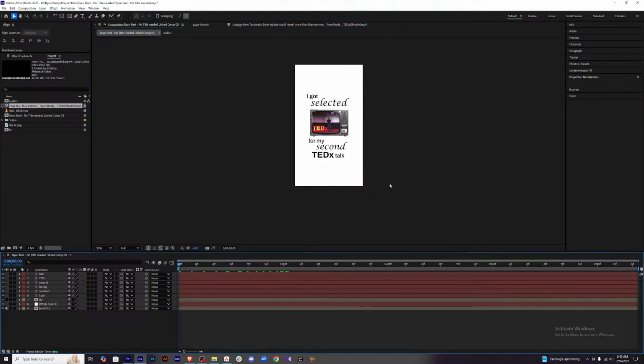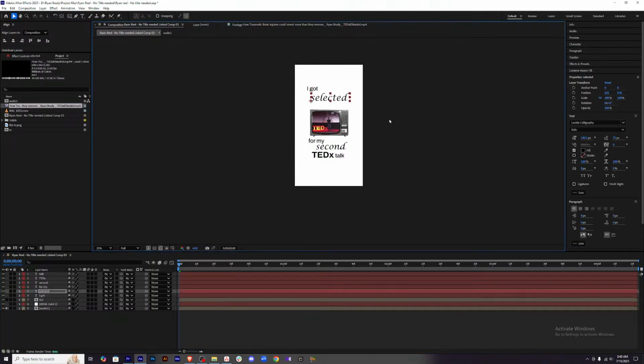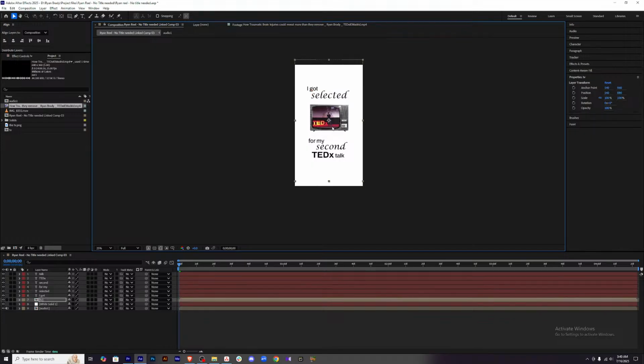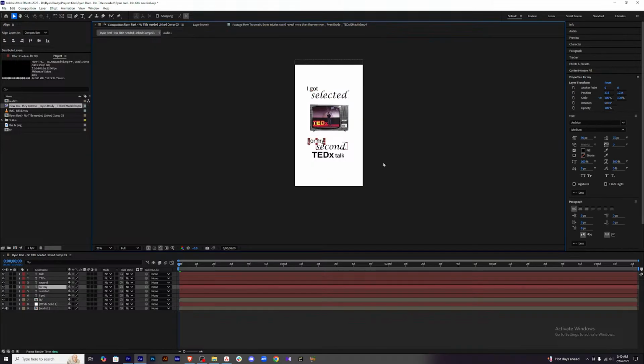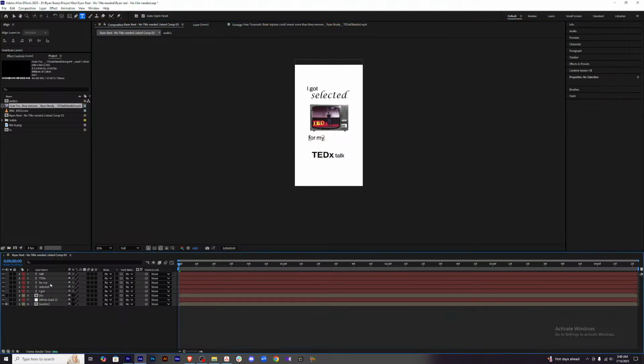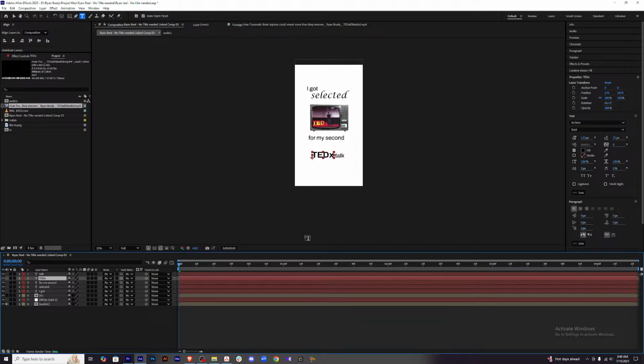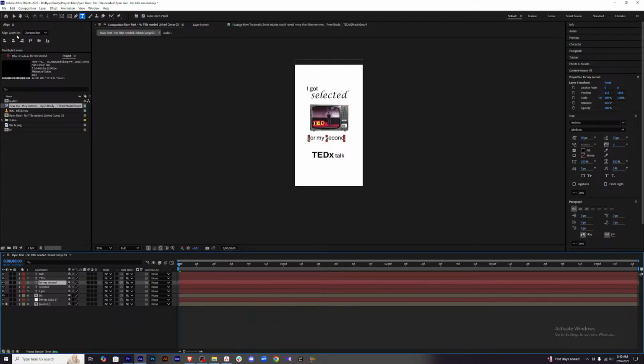Okay, now we can improve the framing, I think. So there's too much space at the top. We can take everything to the top a little bit, like this, and these things for my second. I think these 2 lines are fine for this. Yeah, I think this much should be good.